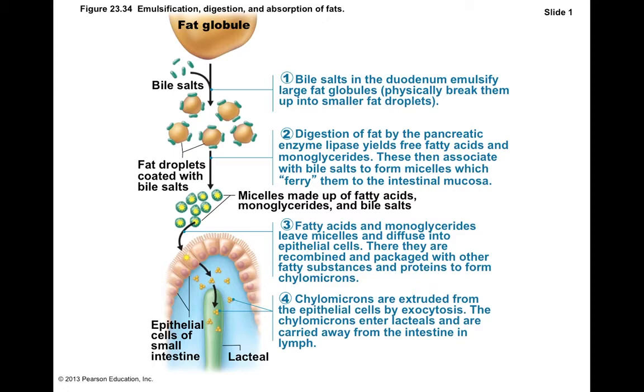So what's interesting is that lipids are not processed by the liver first, like every other nutrient that we talked about that gets absorbed by your blood and goes straight to your liver because of the portal system. Lipids bypass the liver. They're not part of the portal system, and they dump in by your heart where the lymphatic system drains. And that's an important note, because when you first absorb lipids, one of the first organs they encounter is your heart. And that can kind of associate with things like cardiovascular disease.